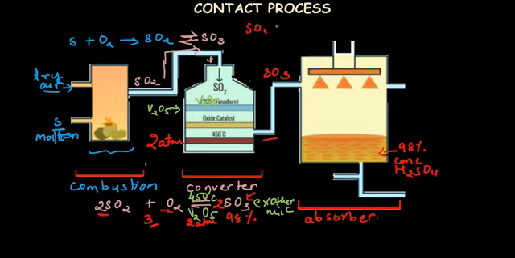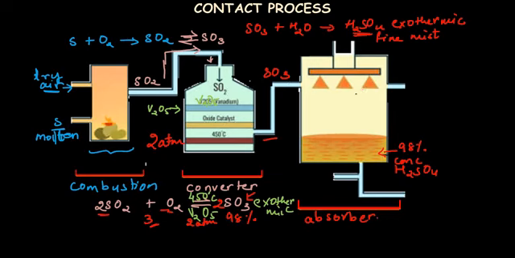Now why is this done? Sulfur trioxide can be directly reacted with water to get sulfuric acid, but this is not done. The reason is that this process is very highly exothermic, and so the sulfuric acid obtained this way is going to be formed in the form of fine mist. This is very difficult to condense, and the mist may be very dangerous because it may spread into the environment around the industry where it is produced.